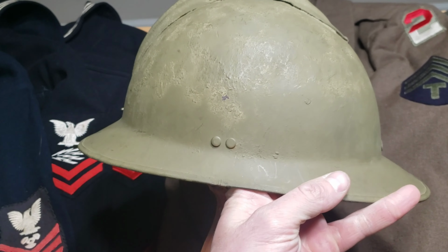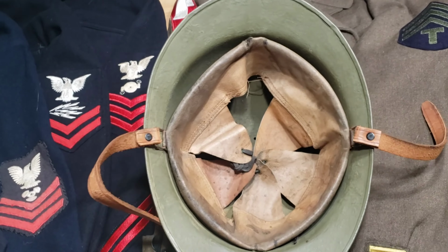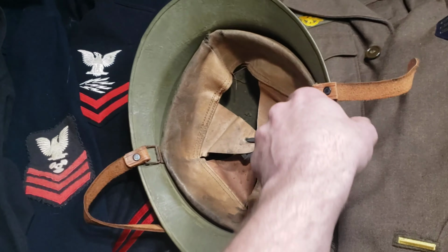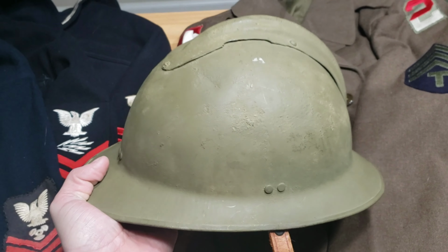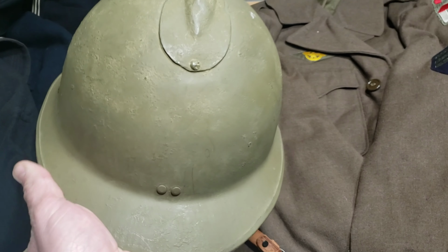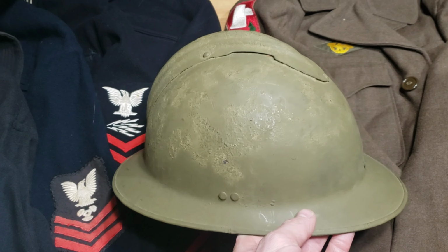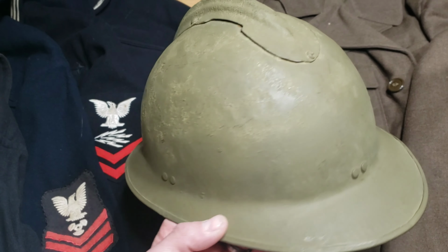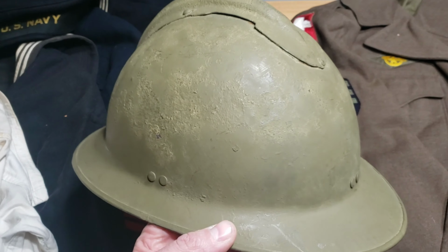And I bought it from the man for $30 and spoke with Hunter about it. And this helmet is going to find a new home in Hunter's collection. He collects a lot of foreign helmets and different things. And this is right up his alley, what he collects and likes. So we got together on this, and I'm going to be shipping this out to him. So this will be moving on to another collector. Going to give it a good home. But by the way, this is from what Hunter told me: this is a French M26 export helmet. So it's a French helmet, model 1926 export. Like I said, this is definitely his thing, and I know he's going to enjoy it. And I'll be getting it to him very soon.